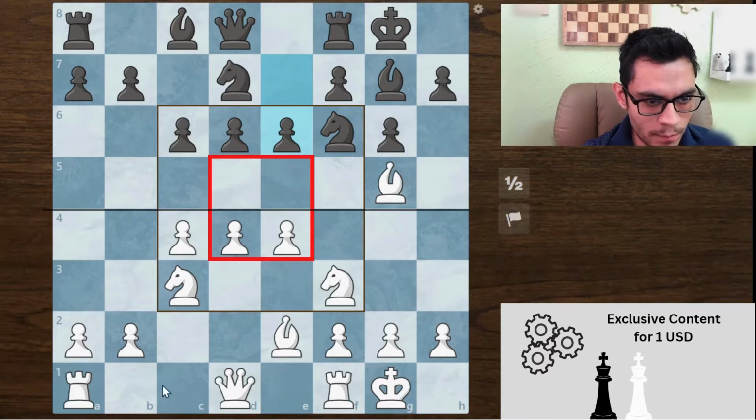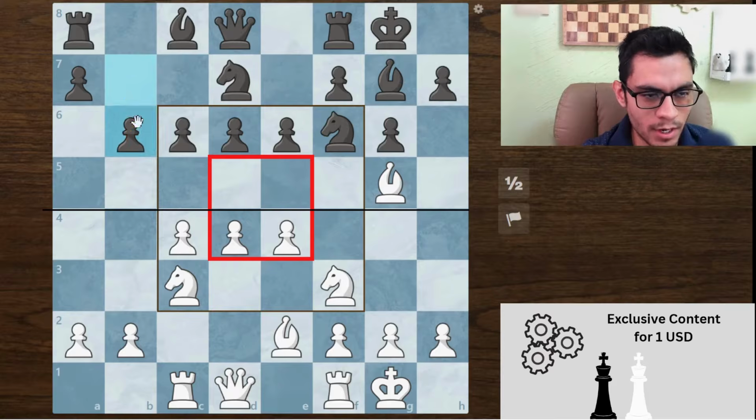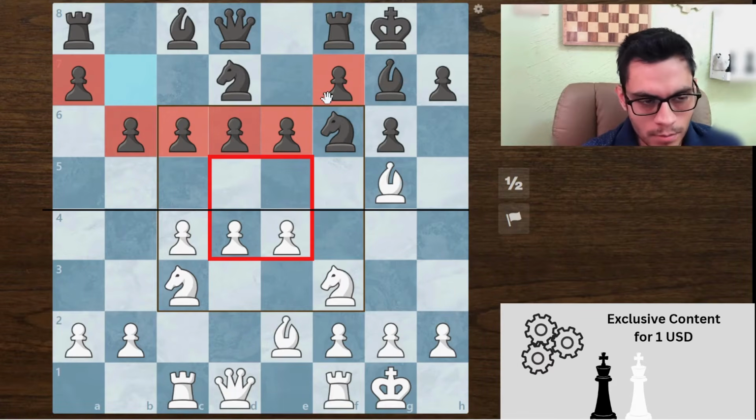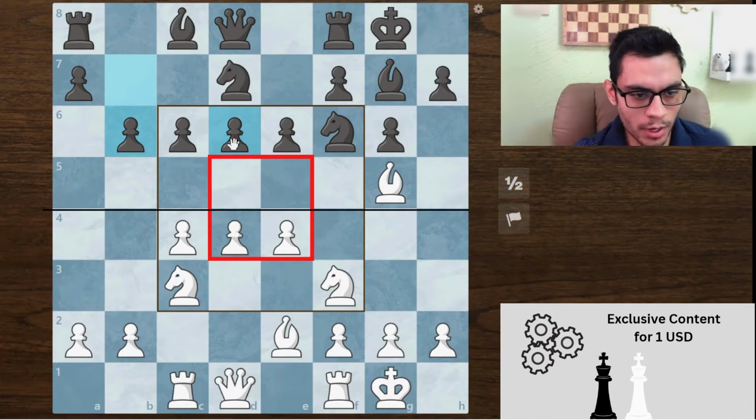Now we can keep developing our pieces. I'm gonna get my rook onto this file. And I'm also getting out of this diagonal of the bishop. So it's really hard to punish these kinds of slow development moves where he's not really fighting so much for the center, right? But we shouldn't try to win right away.